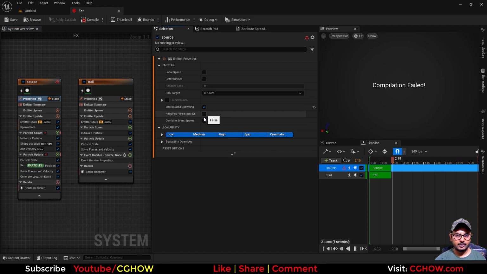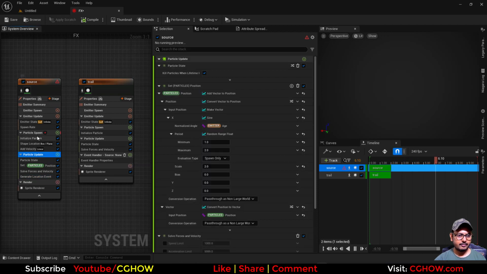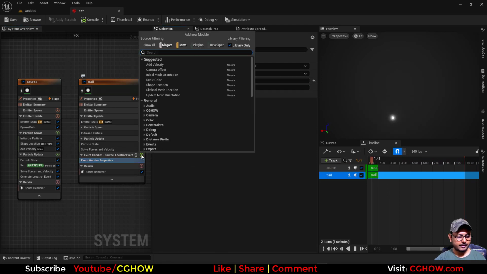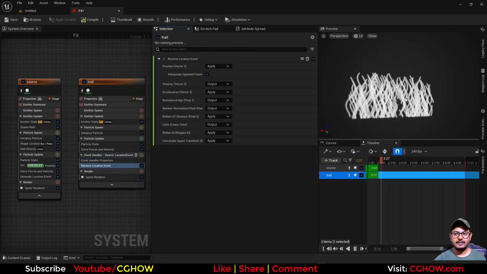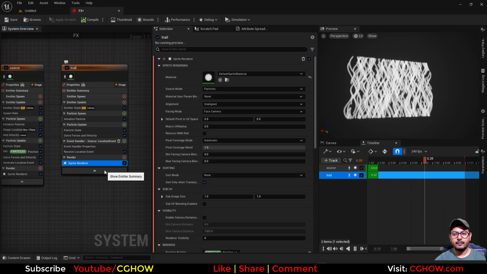Okay, you need to tick here and that's it. Why is it showing error? Yeah, it's gone now. Now you can use the location and spawn particle, make it 1, then receive location module and see it's working the same way. But now you can also use the ribbon and it will work the same.